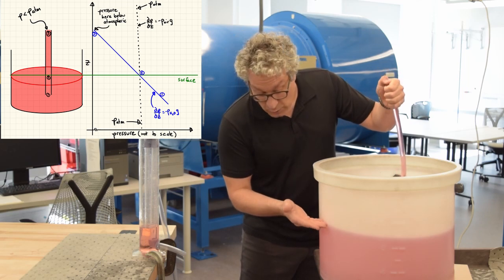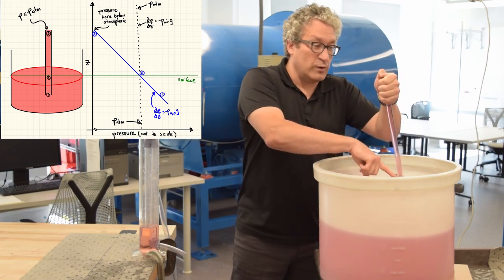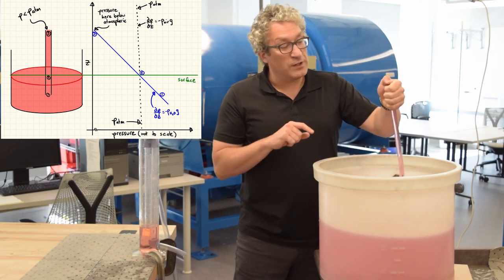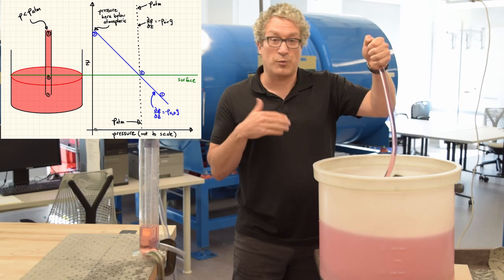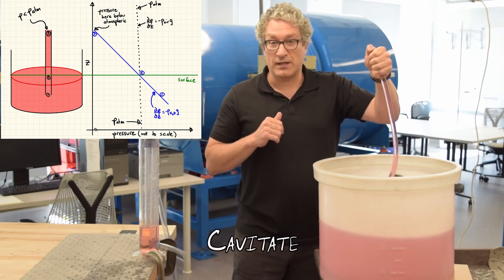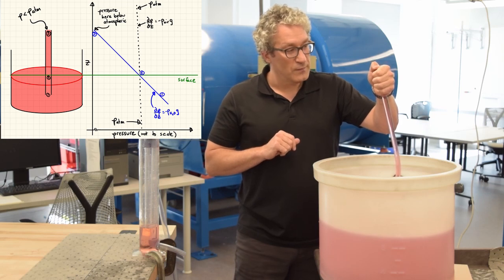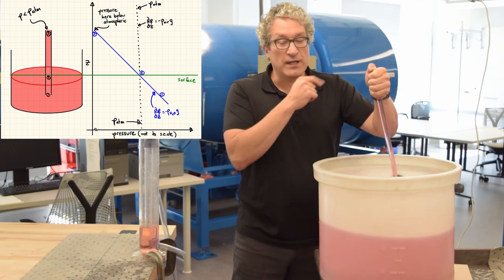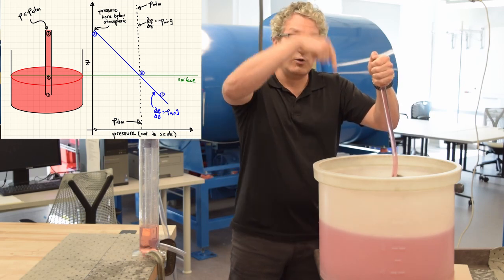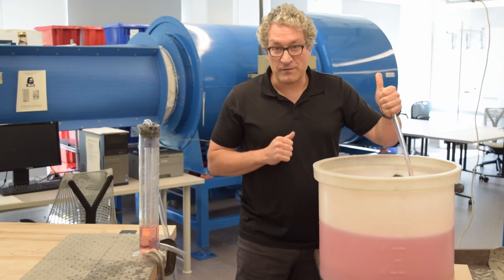So just as the pressure went up from this surface to the bottom, the pressure is going down as we move up this tube. If I were to lift this higher and higher in the air, eventually I get to the point where the pressure is zero, or close to zero, and this would cavitate. But that would be 10 meters in the air, and my arms aren't long enough. I know that because the pressure here is lower than atmospheric, if I let go of my thumb, the pressure of the air will push this fluid down. So that's not an effective siphon.